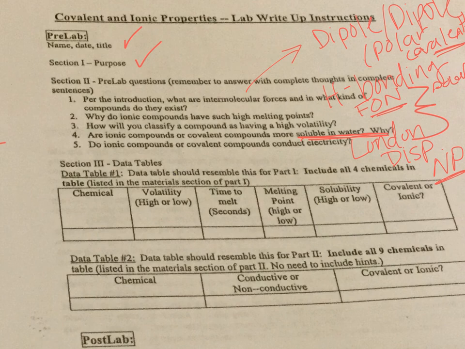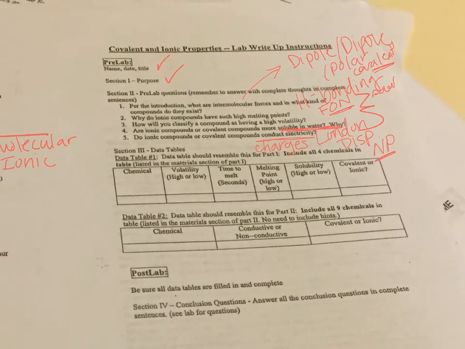But I want you to think about what water does. Water has a positive and a negative side, so water is polar. I want you to think about what that means. And then finally, do ionic compounds or covalent compounds conduct electricity? I want you to think about when you're conducting electricity, you need charges. So which one of those 2 involves charges? That'll be it. So get this into your journal, and I will be checking it tomorrow.